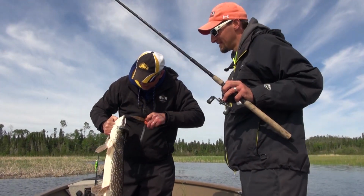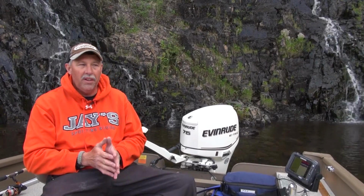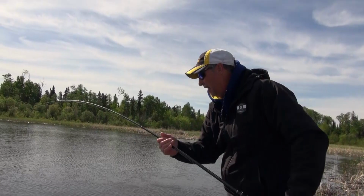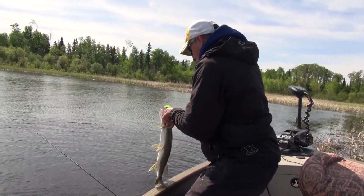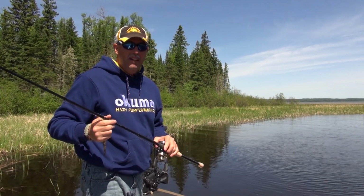No, it's not all negative because we were able to catch a lot of pike and some decent pike, some fish up to that 35, 38 inch range, which is really high quality fish, but none of the super tankers over 40 inches. And what made it tough for me personally is that we kept seeing big fish, but we weren't able to catch the big ones. We were able to catch the more aggressive, smaller ones. So, like I say, it's bittersweet, but the bottom line is most people probably would have been pretty tickled with what we caught.